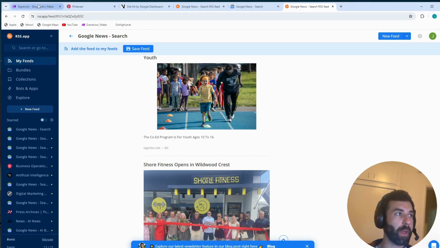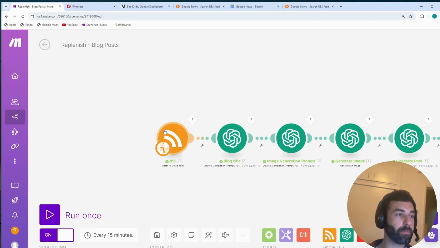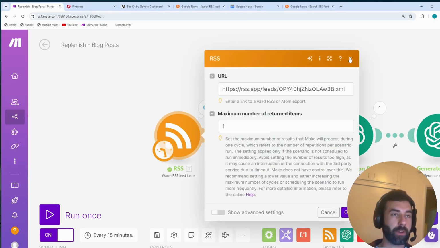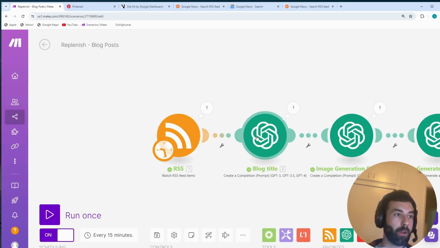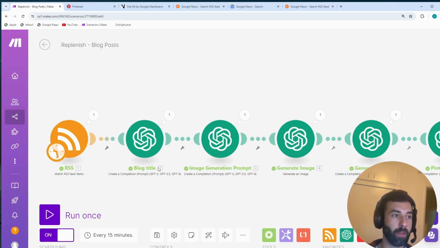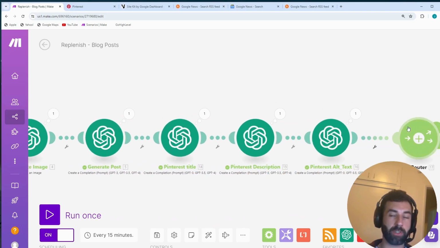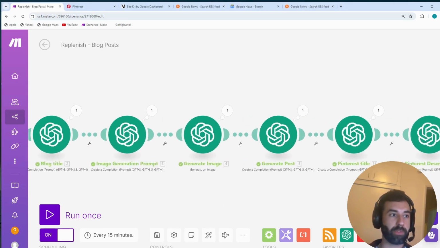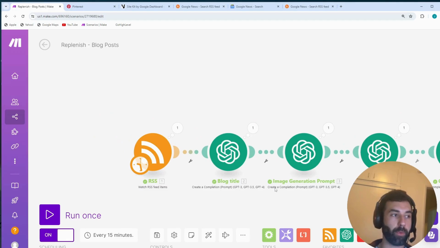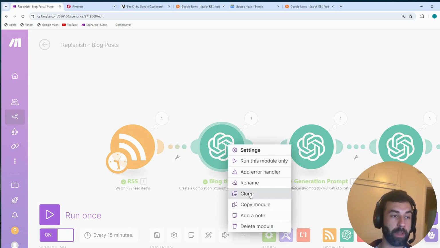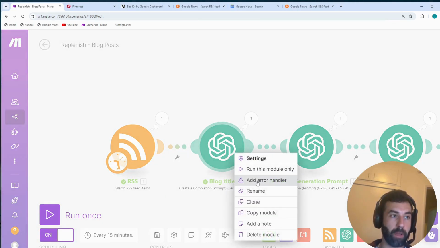So let's go back to the actual automation, right? So we have an RSS feed here. The RSS feed is going to connect to a ChatGPT completion, right? So I rename everything in Make, and I rename them for a reason. Once you start tying them into each other, I like to see the names as opposed to going back individually. So it's important that if you are building flows out with a lot of different things, you put a name, and the way you rename is you just right click and do rename.